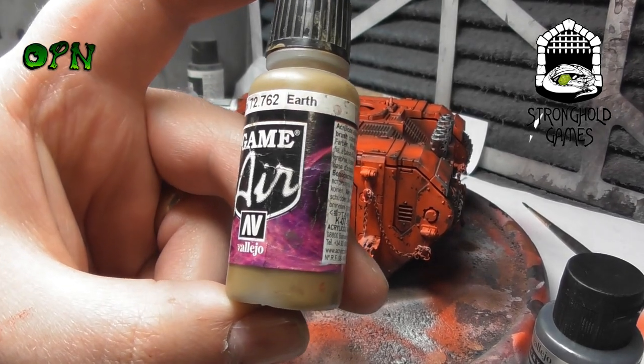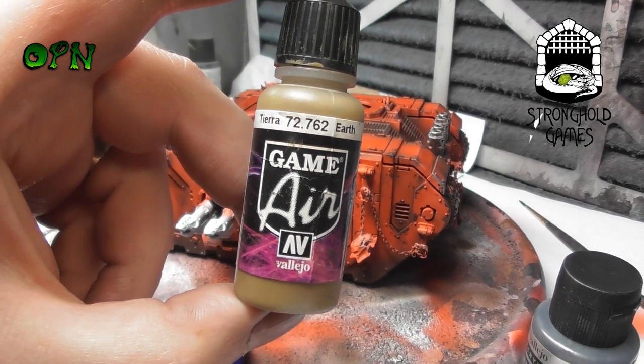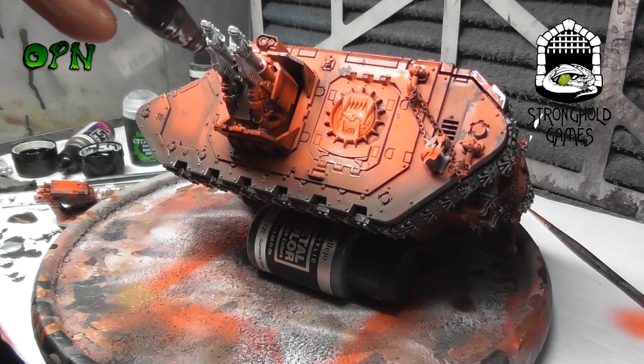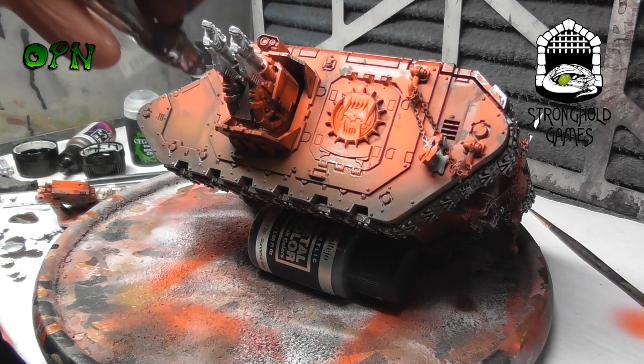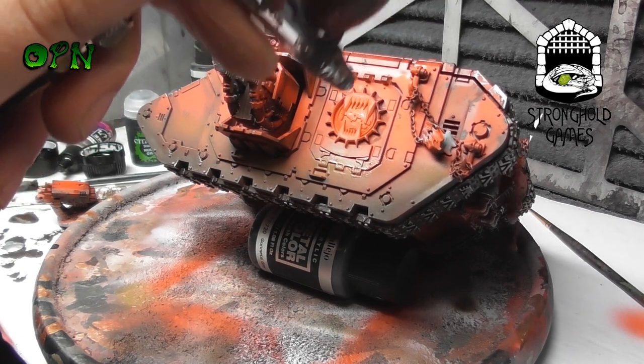Now we're going to use Vallejo Game Air Earth, and we're going to start feathering in some of that earth color towards the bottom third of the tank, and it's going to add another level of depth to the tank, another color, and the dirt layer will look really nice against the red.